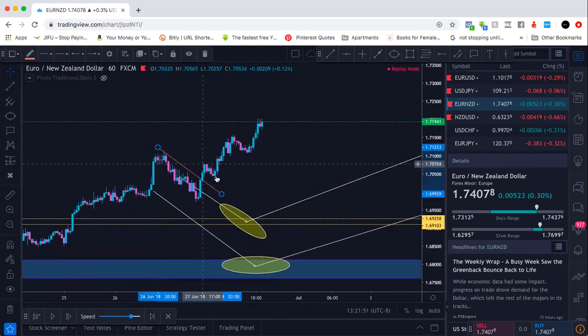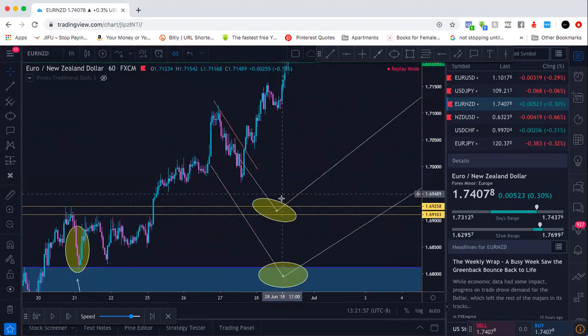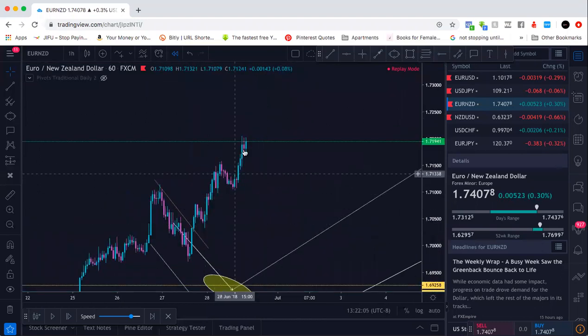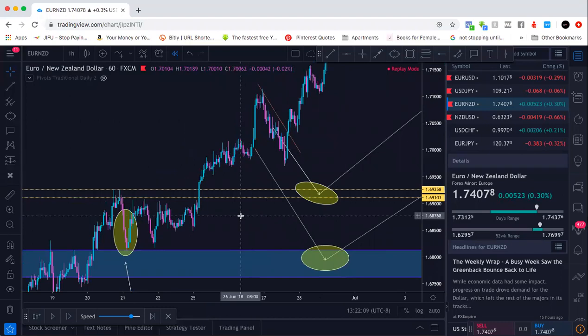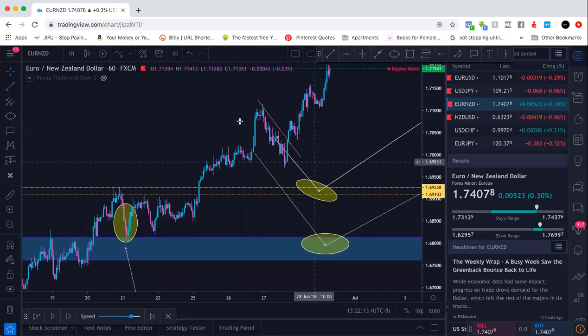Bam. It didn't come to our zone, right? Let me show you. You see how it did not come to our zone, but you had this counter trend line here? When price broke that counter trend line and gave you this little retest, you could have entered the trade for the buy then, so that you wouldn't have missed out on these pips. So counter trend lines are always great ways too. I put a counter trend line on all my trades just in case, because of things like this.